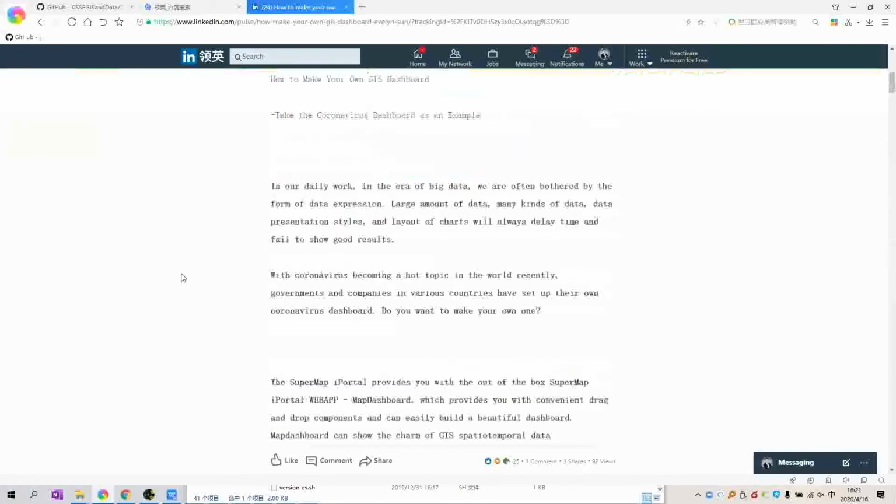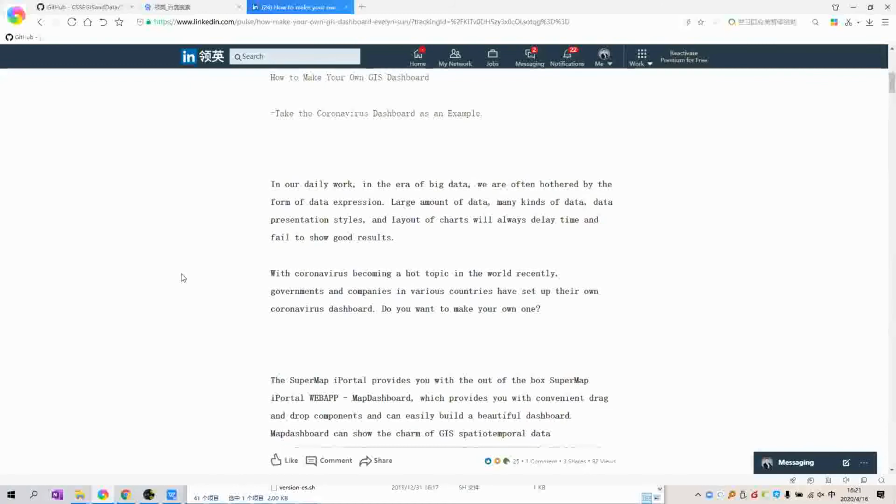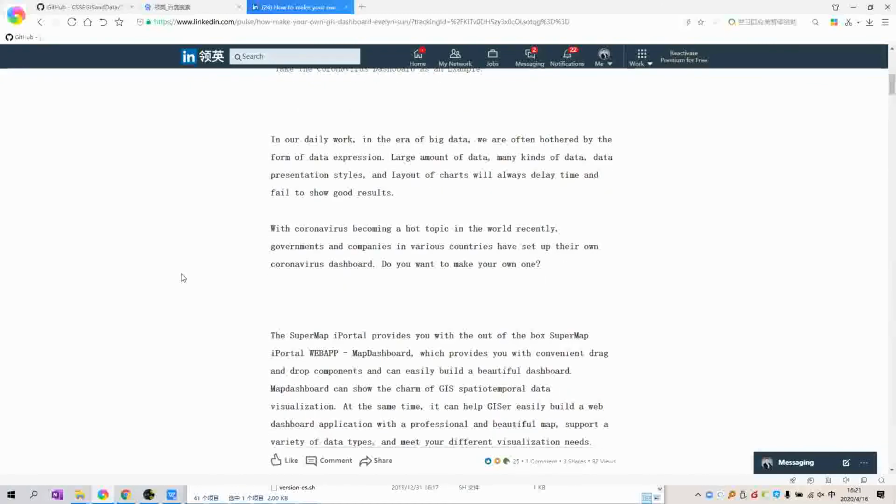Large amounts of data, many kinds of data, data presentation styles, and layouts of charts will always delay time and fail to show good results. So with the coronavirus becoming a hot topic in the world recently, governments and companies in various countries have set up their own coronavirus dashboard. So we can also make our own one.